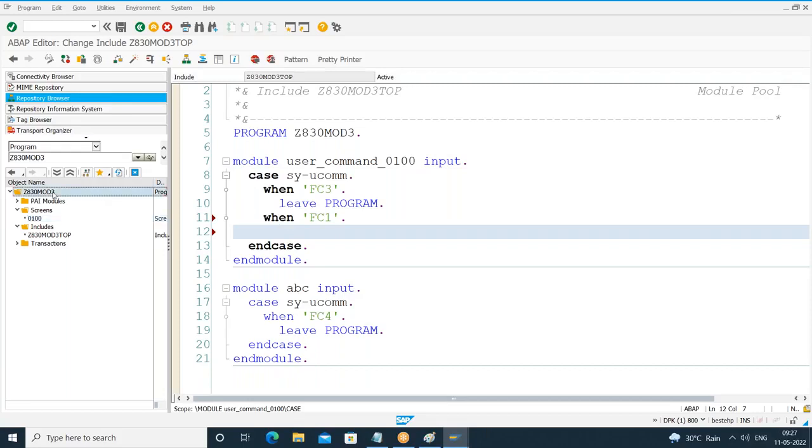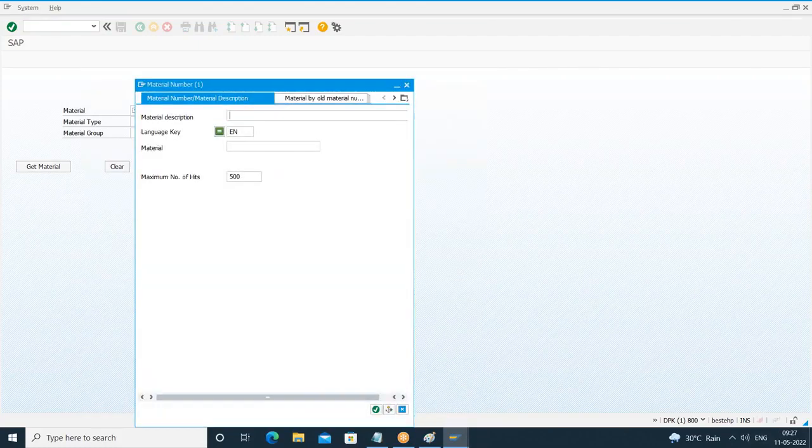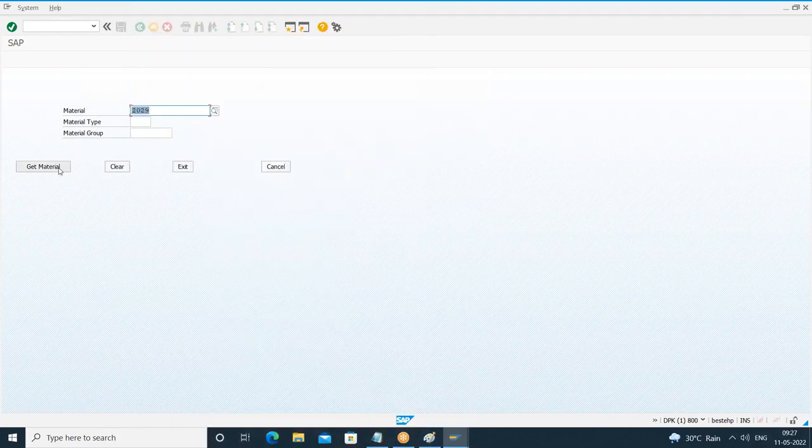When I execute this, what is the requirement here? Here I have to enter the material number. Anyhow, I have designed this field from the database. So at the database level, that particular data element might contain some search help. The same search help I am getting here. When I browse this, I am able to see the standard search help, the list of materials. I'll take some material. When I click on this button, I should get the corresponding material type and material group and show it here. As of now, nothing. So how do you proceed?